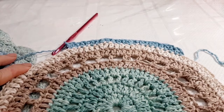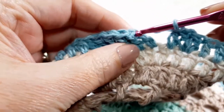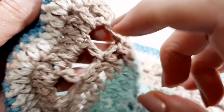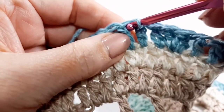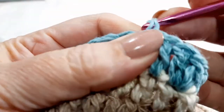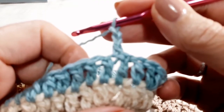Beautiful, like that. Okay, and I'm ending off, and there's the top of my three chain, and I'm doing a little slip stitch. And in the next row, we're going to do the same as down here, which is one double crochet and two chains and one double crochet. So I'm going to go into the next one, which is what I normally do. And we're going to make a single crochet like that. And two chains. One, two. That will count as my double crochet. Come on. Focus.